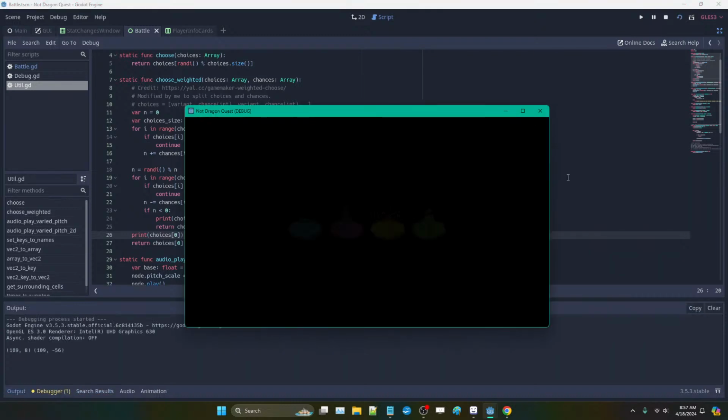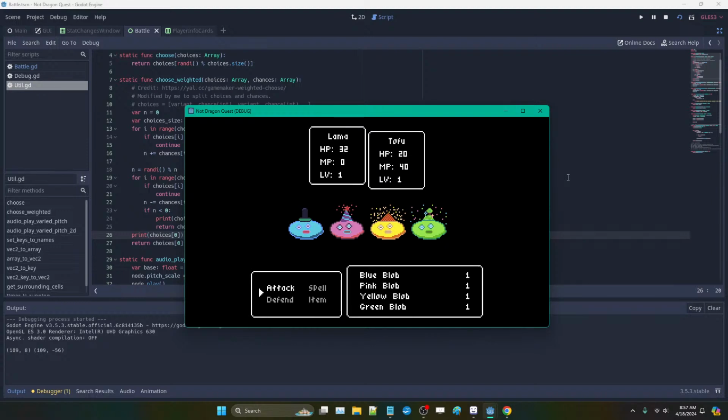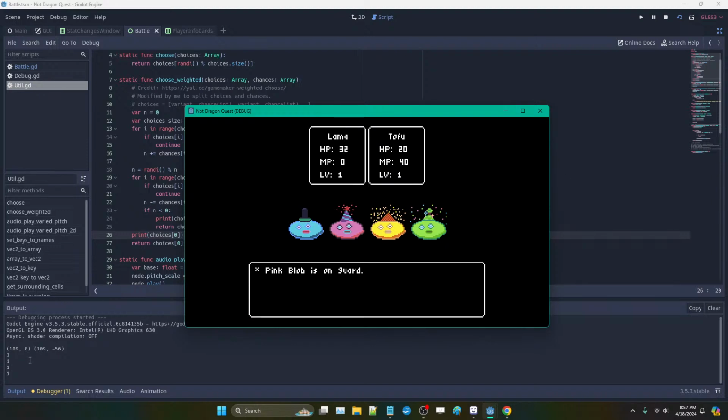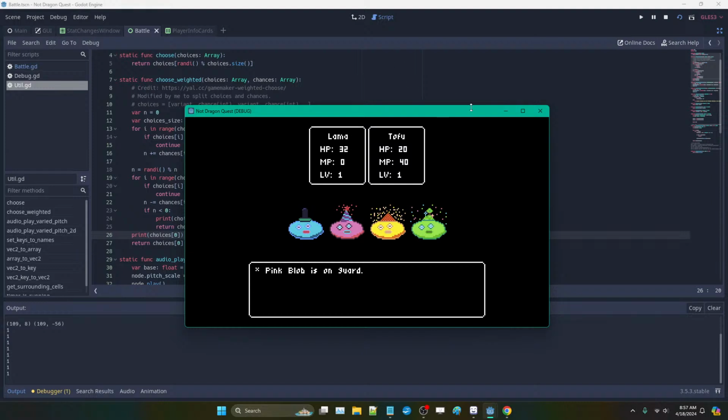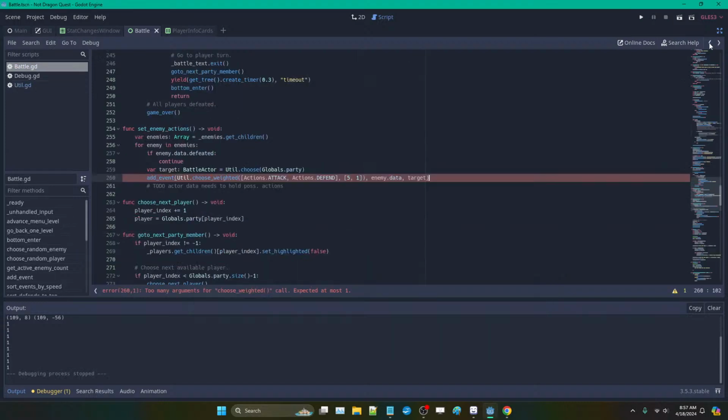So now when the enemies are picking their actions, we should see all their, so they all chose guard, which is not good. Okay, so something's not right. Attack and defend, 5 and 1.